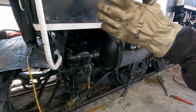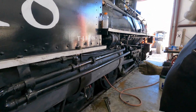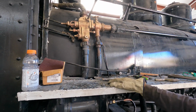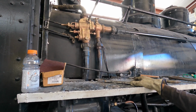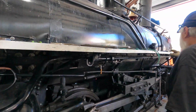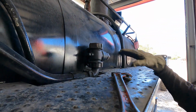So now we're going completely around this locomotive and hooking up everything that we had to pull off for the boiler inspection. The injectors, which I believe we talked about a moment ago, have been completely disassembled, cleaned, and even had new parts machined for them. We had to relap our boiler check valve here, which is a common problem, so that has been done.